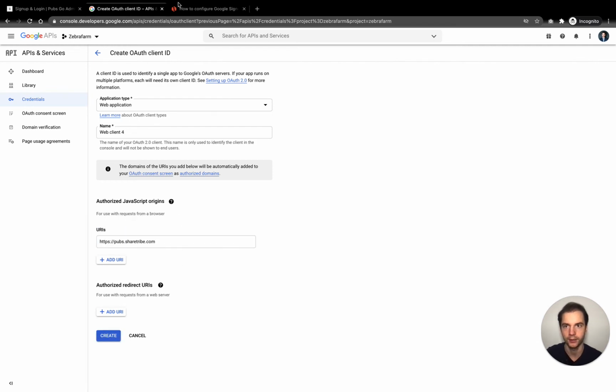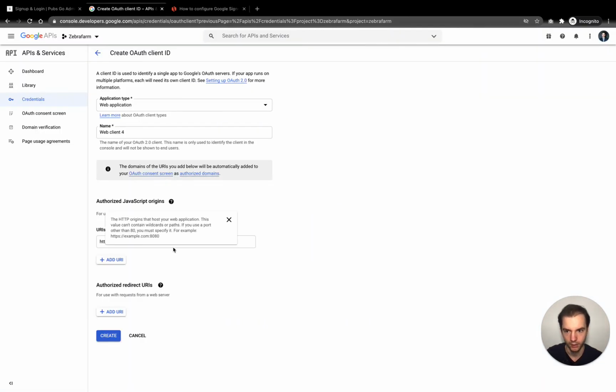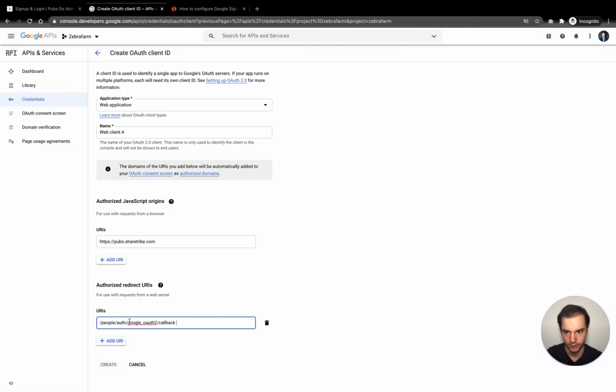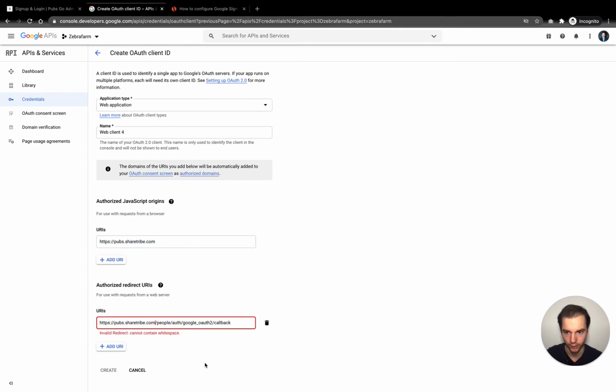Then for the redirect URIs, they say to add your marketplace address followed by this path. If you're on the pro or free plan, it could be something else. So that would be this, and this should be in front of it.